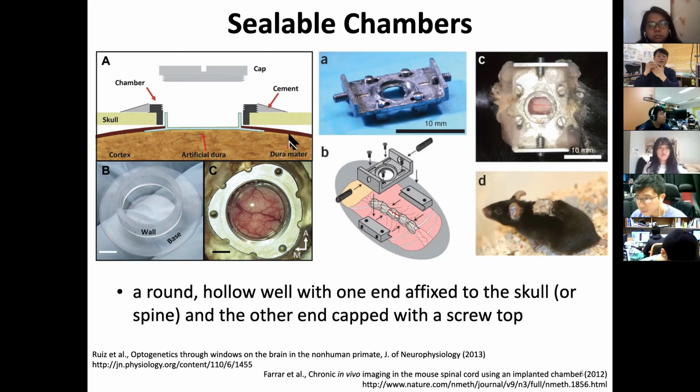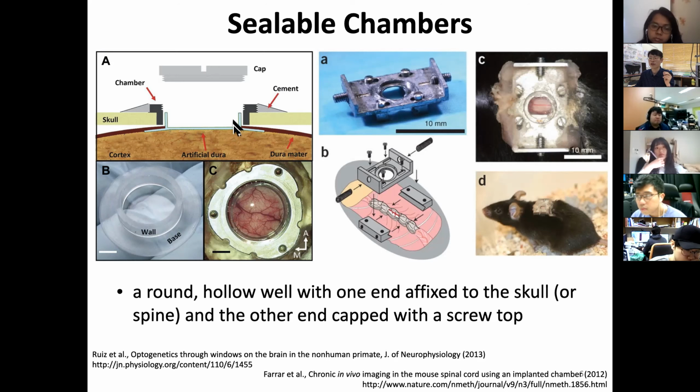It's like latex rubber, but in mouse this is very, very thin. It's even hard to see, but in the rat, the thickness is a little thicker, so it can interfere with deep tissue imaging. In this monkey case, the dura will be pretty thick for optical imaging. That's why we remove the dura mater and put in these implantable, transparent materials they name artificial dura.